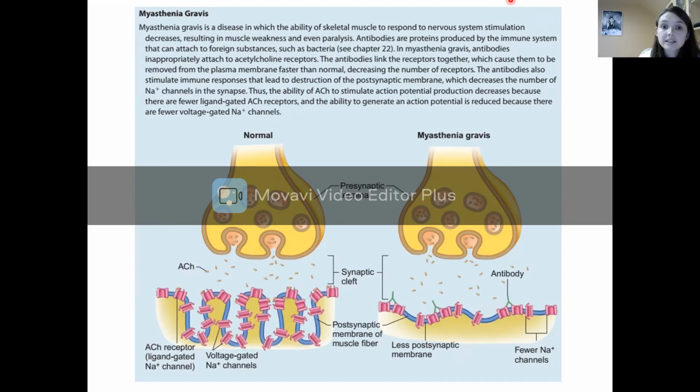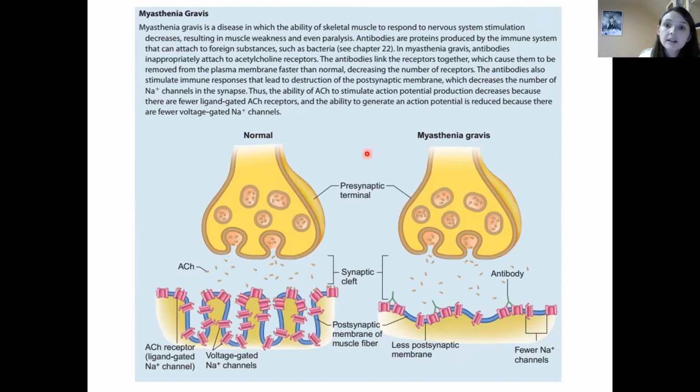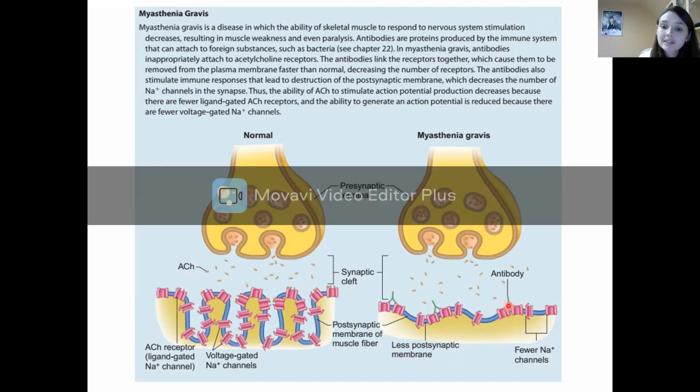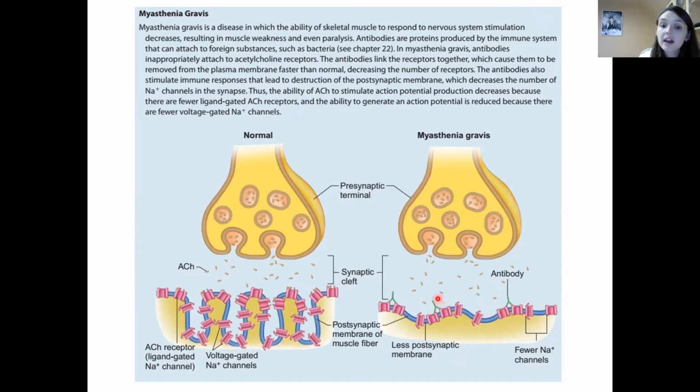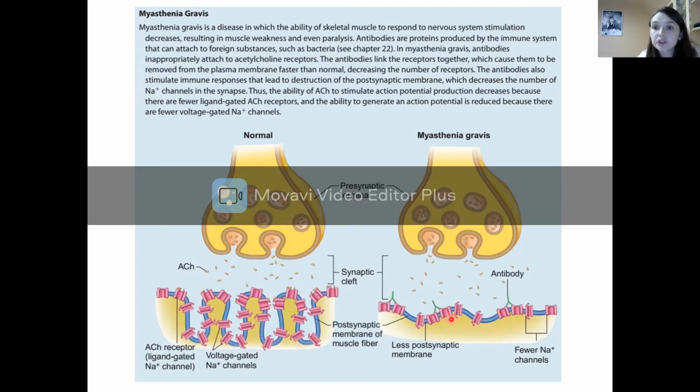So why has this disease happened? Myasthenia gravis is an example of an autoimmune disease during which antibodies will bind to the nicotinic receptors of the postsynaptic membrane. When these antibodies bind to these receptors, they will block the connection of acetylcholine to the nicotinic receptors. So acetylcholine will not be able to connect with the nicotinic receptors, and as a result, it cannot release its excitatory effect. That is why the person has muscle weakness.